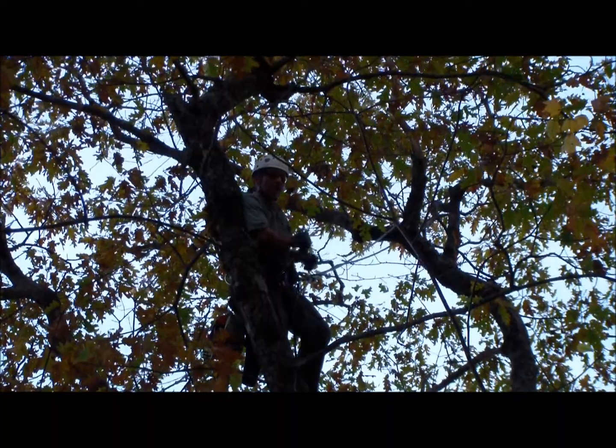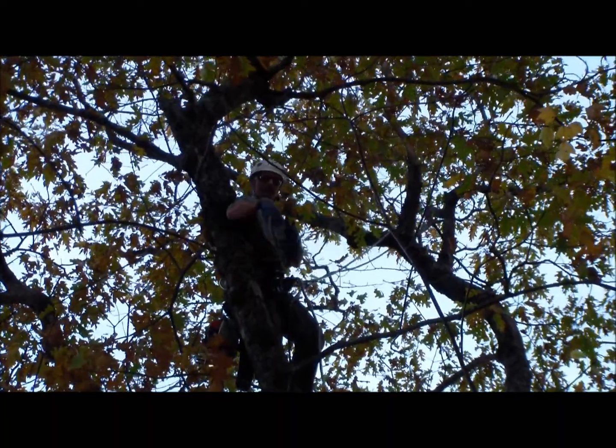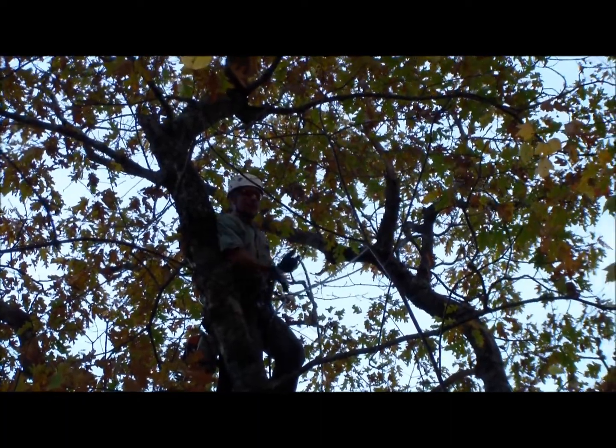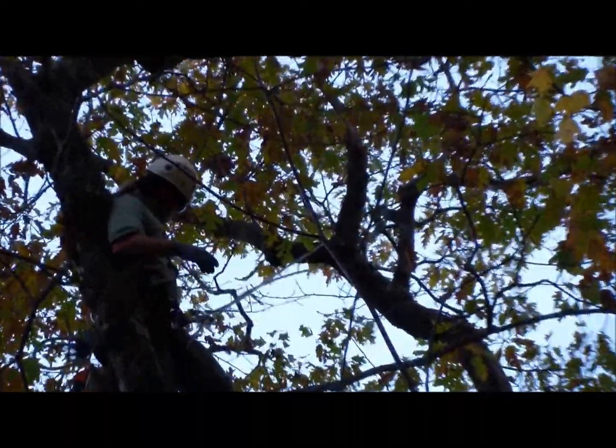By using a high tie-in point on my tree, it allows me to swing over to various parts of this wide-spreading tree to get to the branches I need to work on.